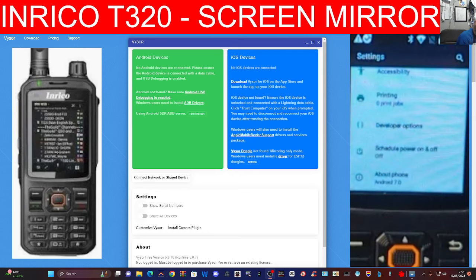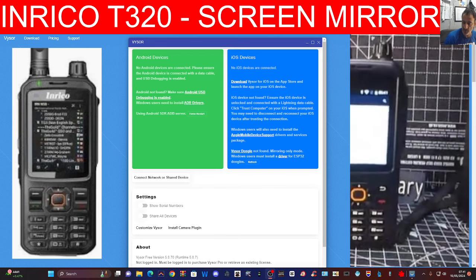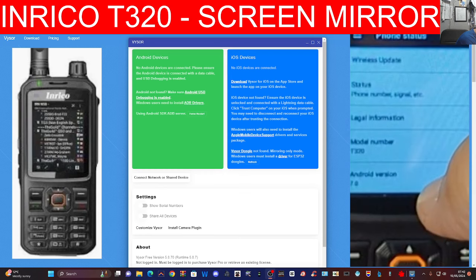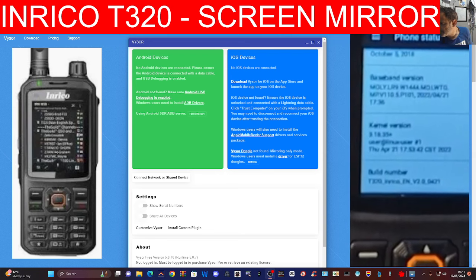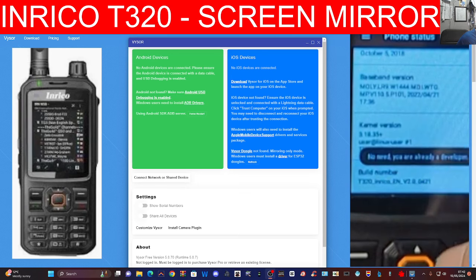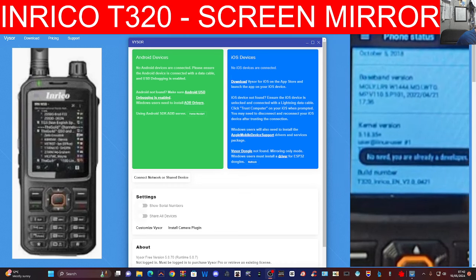Click About Phone. I've already got developer options — this is what you get once you have enabled it. Tap About Phone, then scroll up until you see the word Build Number at the bottom. You might have to look a bit for this, but it's there. Then tap it seven times.